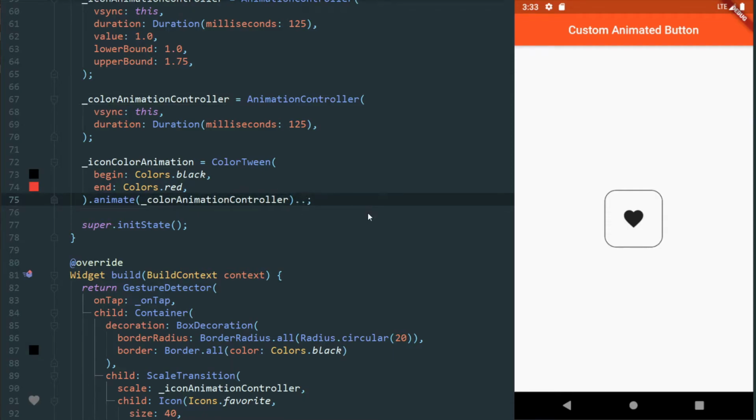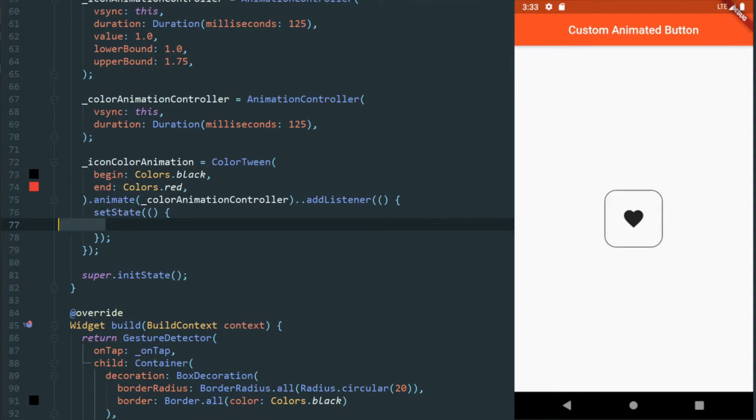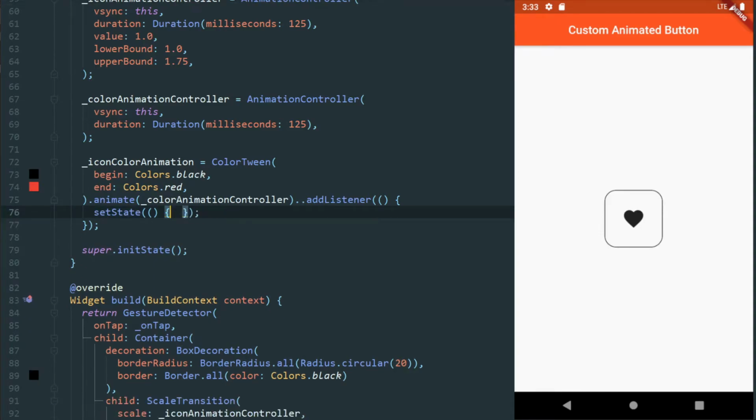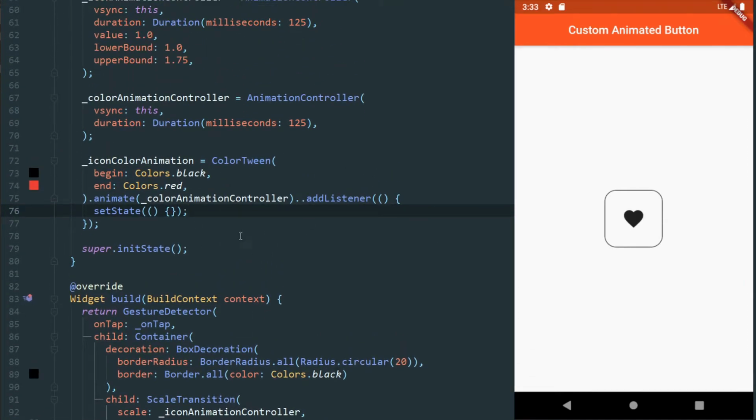And for that purpose, we need to add a listener. Now, what are we going to put inside this listener? We're actually just going to do a set state, because it's going to force any changes that happen during this animation to be reflected on our screen.